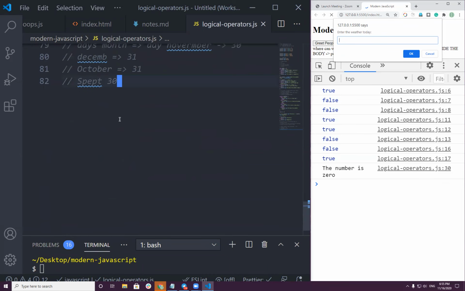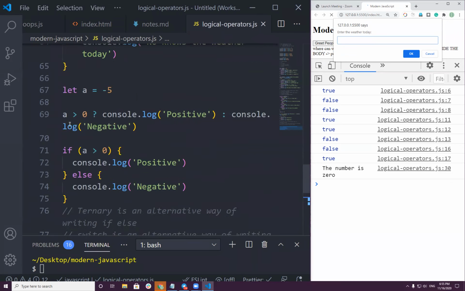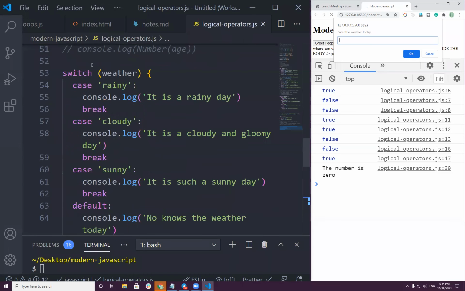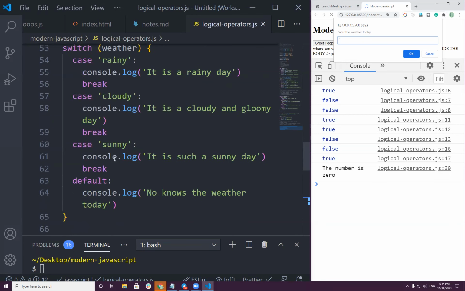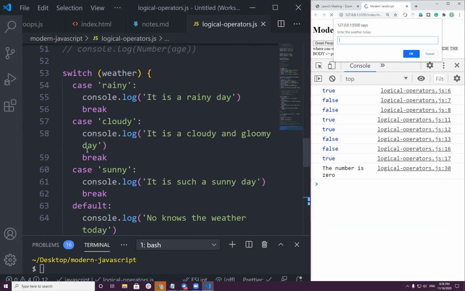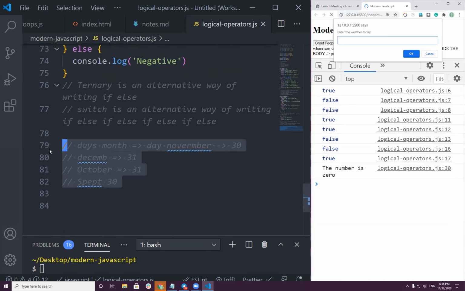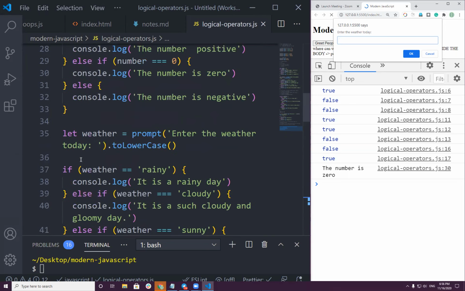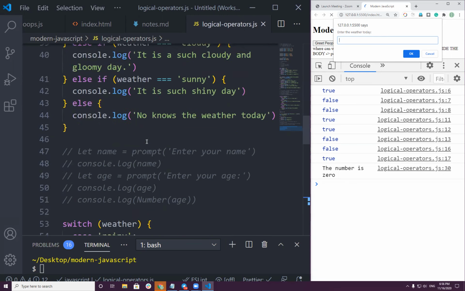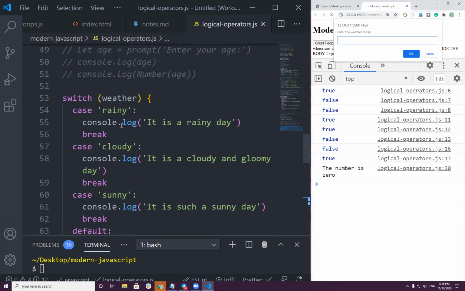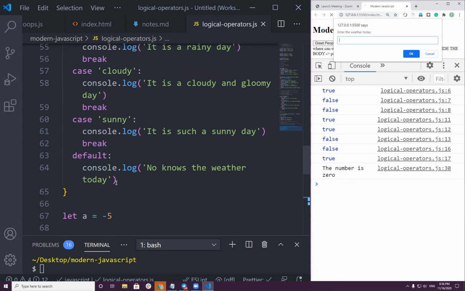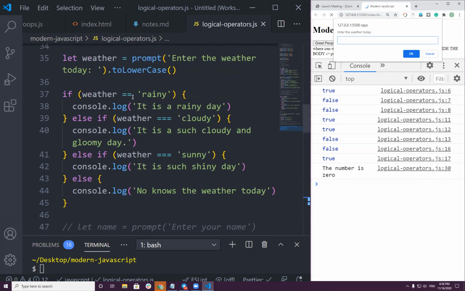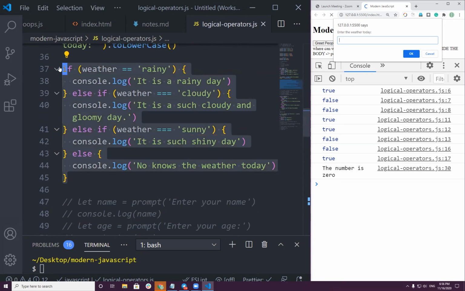Okay, so if I ask you to develop an application, I think for such kind of problem, using switch will be much better. If the condition is really big, if it's really long, this will be easy to manage. It's not only for this kind of problems. Sometimes you may have like 30, 40, 50 conditions. So switch will be really good way to manage between the cases. But if you have a couple of 4 or 5 conditions, you can use just if condition.